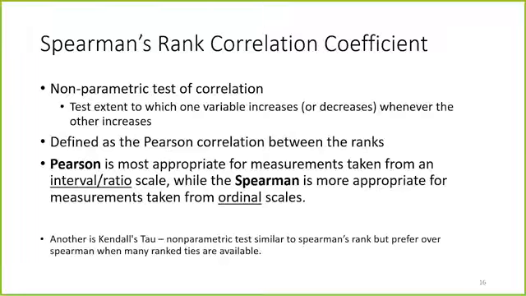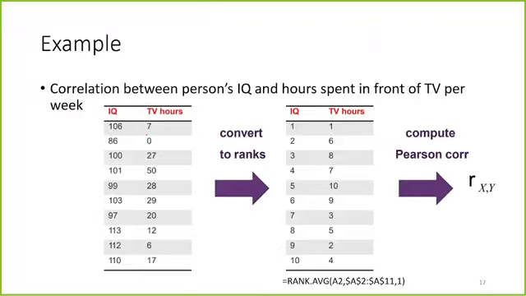Rank means order, that is, instead of the actual values, we change them into their order. Let's see in a few minutes how we do that. Another correlation coefficient is called Kendall-Tau. Kendall-Tau is more like Spearman rank, but it's more appropriate when many ranks are tied, that is, when the orders are often equal and share the same rank. Now let's see how we convert from raw values to ranks.